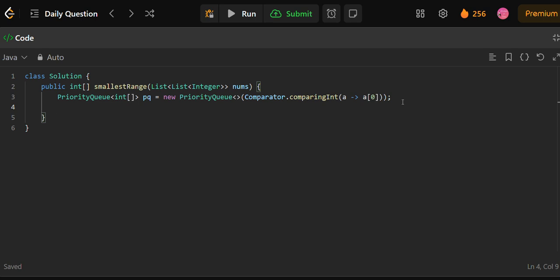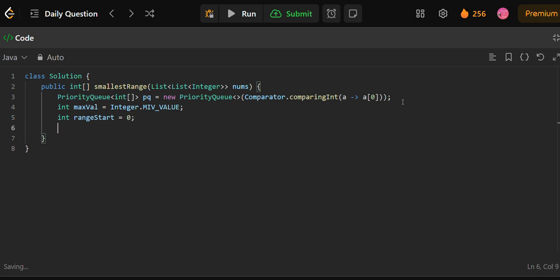So now after that, let's create a few more variables. Int maxVal, and set it to Integer.MIN_VALUE. Okay, and create a range start. Int rangeStart and set it to 0.